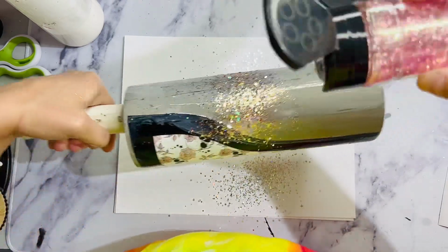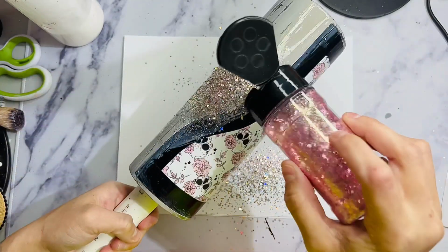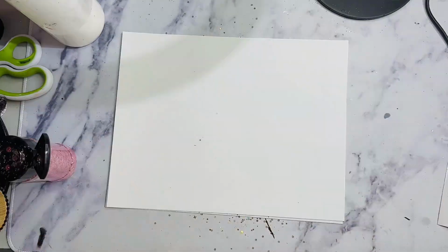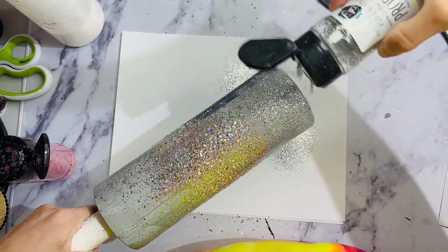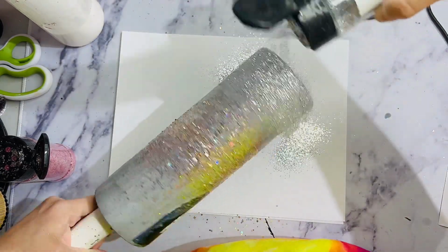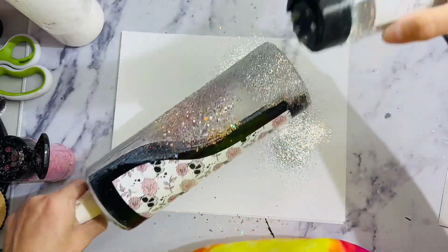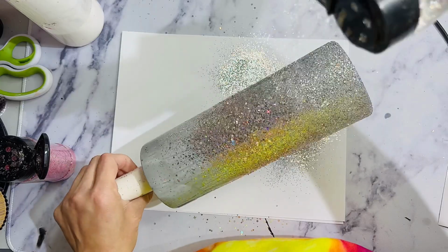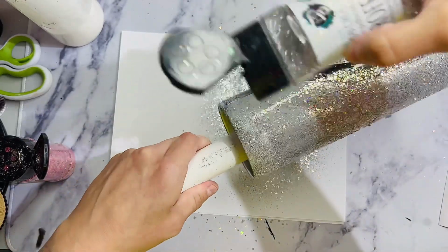This glitter is Bubbly from PDB, and I'm kind of doing a burst right in the middle of my cup. So heavy coverage right in the middle, and then I start to sprinkle it out. And we're pairing that with Professional by PDB. I chose to do Professional on the top and bottom because it is a finer mix, so I knew it wouldn't be super hard to get the edges and the rim and the bottom super smooth. And I am just blending those right into each other. They blended really nice.